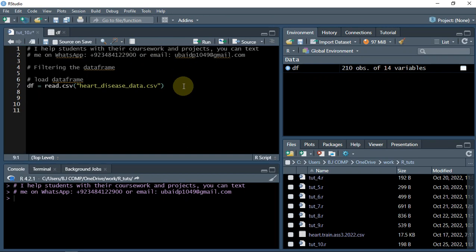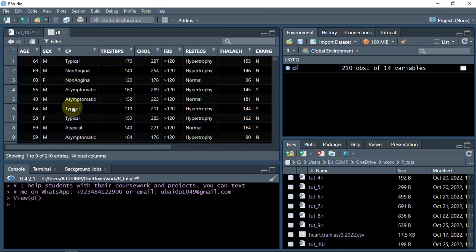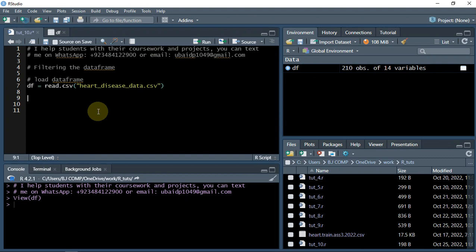Great, let's start with the filtering thing, right? So this is our data frame. Let me just show it to you, right? Now let's say I want to filter it only for males, or females, whatever we want, right? So we can say filter it for male records. So we want to include only records which are for males.